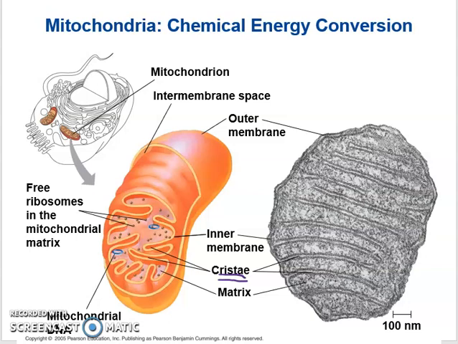Now, the weird thing about these is that they have DNA and they also have their own ribosomes. Remember, this is a part of another cell, so this is an animal cell. Why would mitochondria have their own ribosomes and their own DNA? That's kind of weird. It's like, well, the cell already has DNA. What do you need these for? The story goes, the theory is that these are not actually originally part of the cells that they're living in.